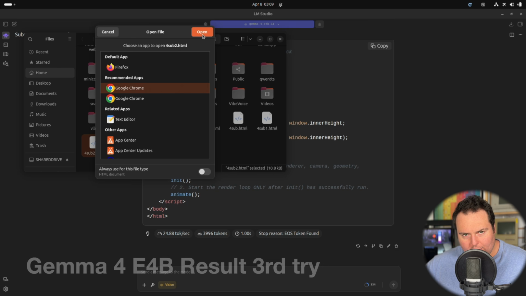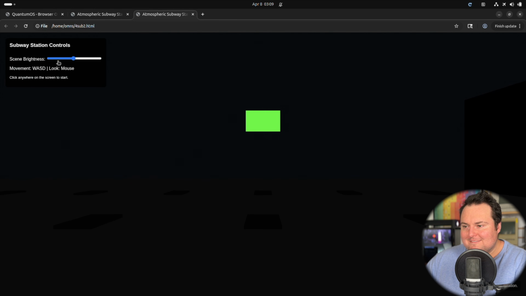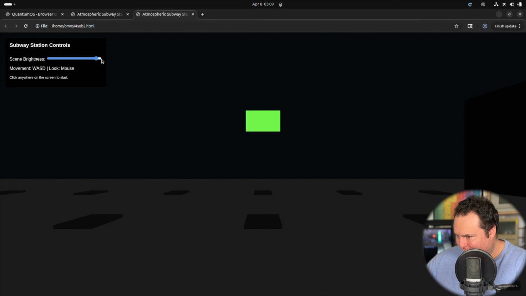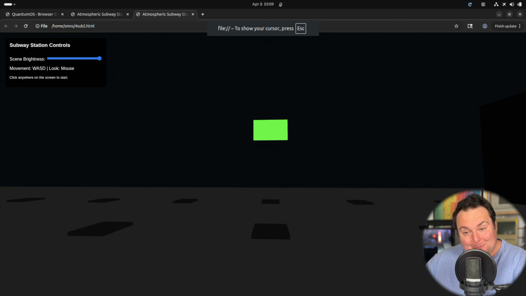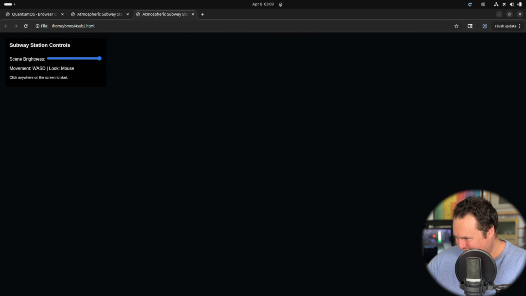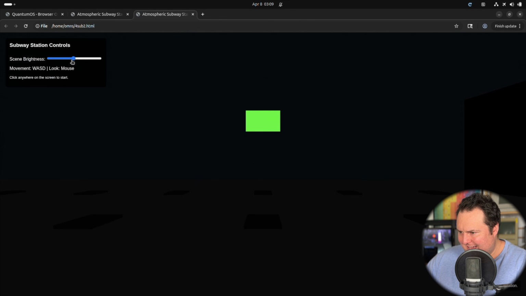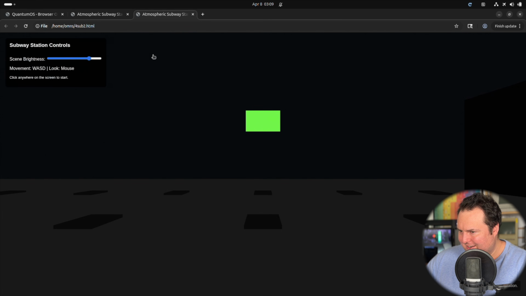We have some issues. All right, here's our final attempt at the static subway scene. Wow, we did get a result that now shows us something. Oh, I squinted and I saw more. Well, I'll be. It did actually do something. Now, oh, okay. The WASD key controls definitely do work because I just pressed one of them and everything kind of disappeared. So let's escape out of that. We'll reload this and then we'll turn the brightness up.